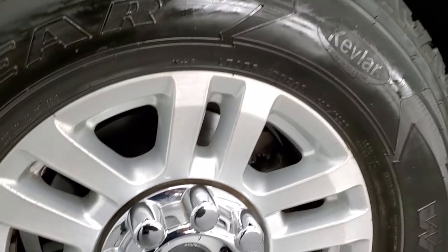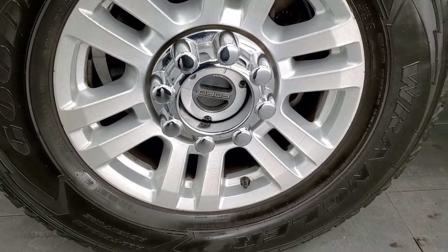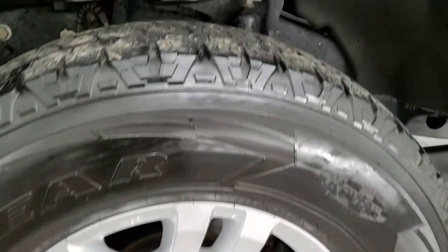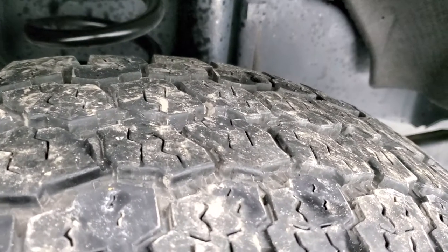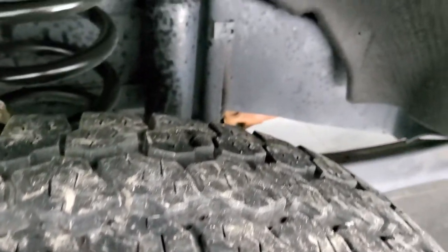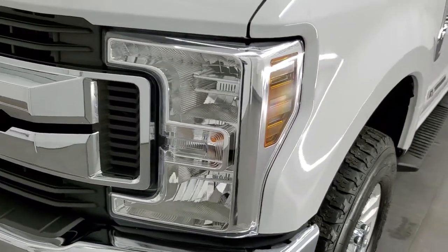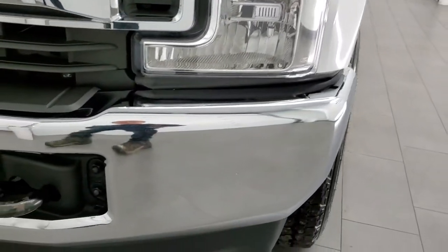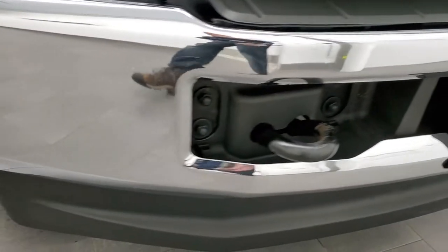This one comes with the 18 inch painted factory alloy rims and it has Goodyear Wrangler All-Terrain Adventure LT275/70R18 tires. These tires look like they have roughly about 60% of the tread left on them. Frame and underbody is in exceptionally nice condition. Front fenders are in nice shape as well — I didn't see any dents or dings on there.